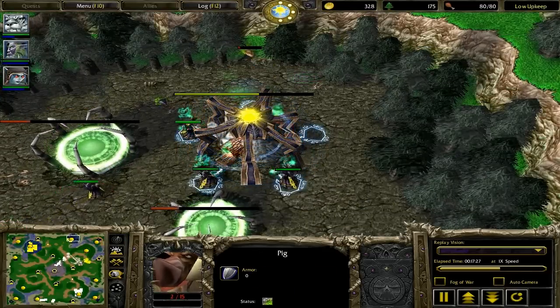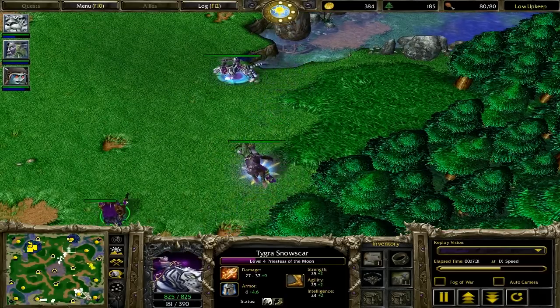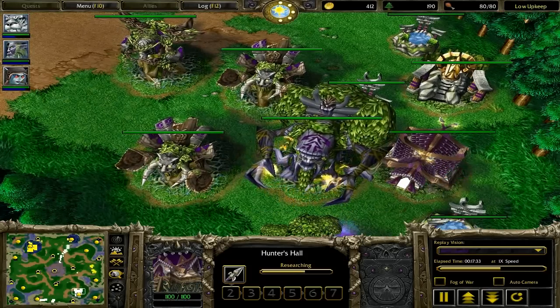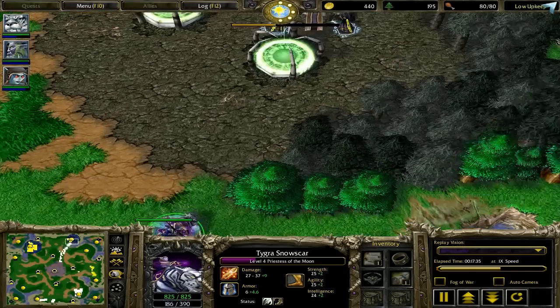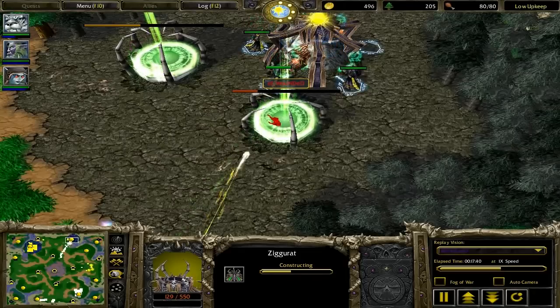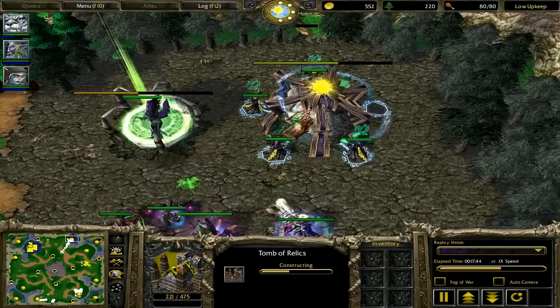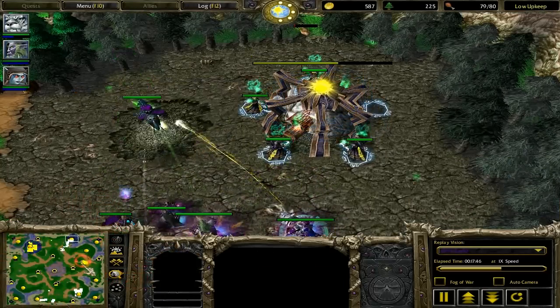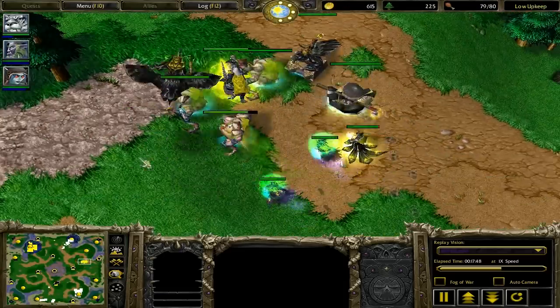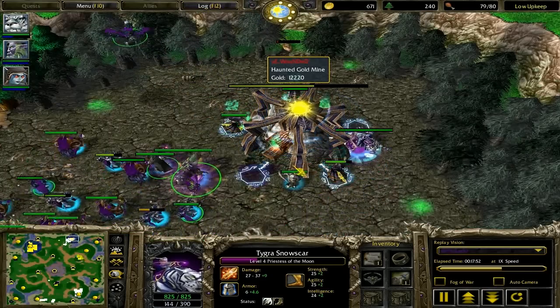Yeah, so that's that. If you take a look at the Hunter's Hall now, I'm getting the damage upgrades finally, now that I hit 80 food. I should have gotten the damage upgrades earlier. You want at least that first damage upgrade before you even get into your first fight. Now, if you take a look at my army right now, my army is unstoppable. It's completely unstoppable. Nothing that Undead has can beat this army.